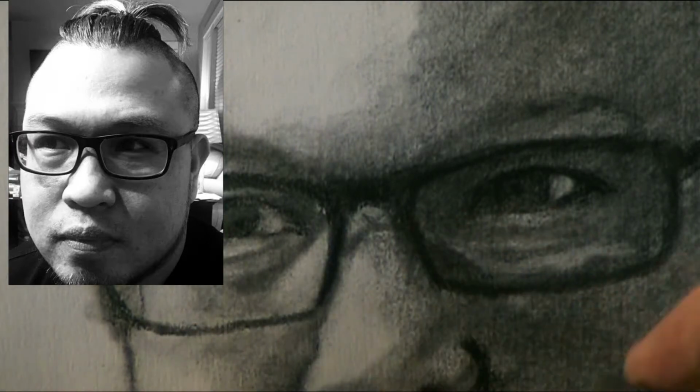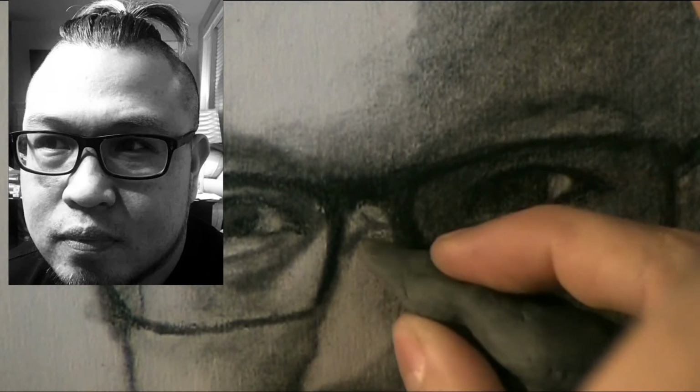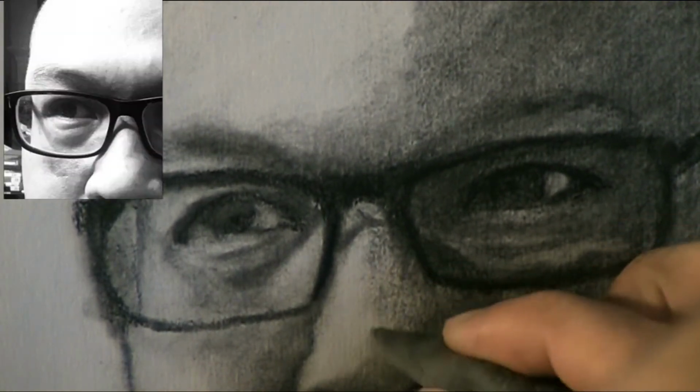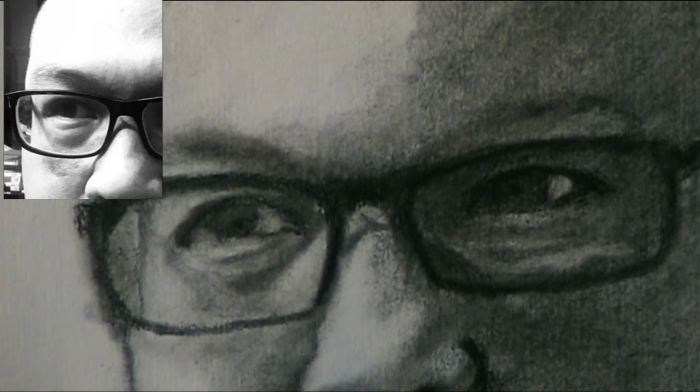Okay, so in order to make that shadow on the nose stand out more, I'm just going to kind of try and erase this side of it. Like that. So this other eye, I'm going to have to fix this.